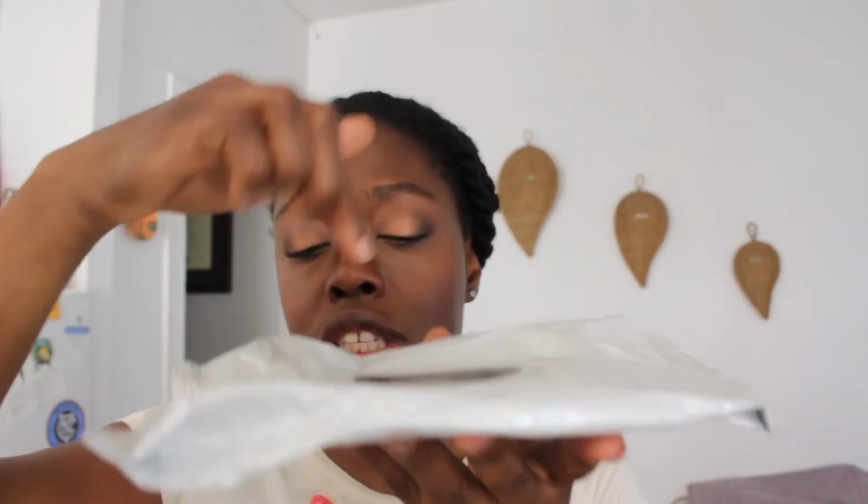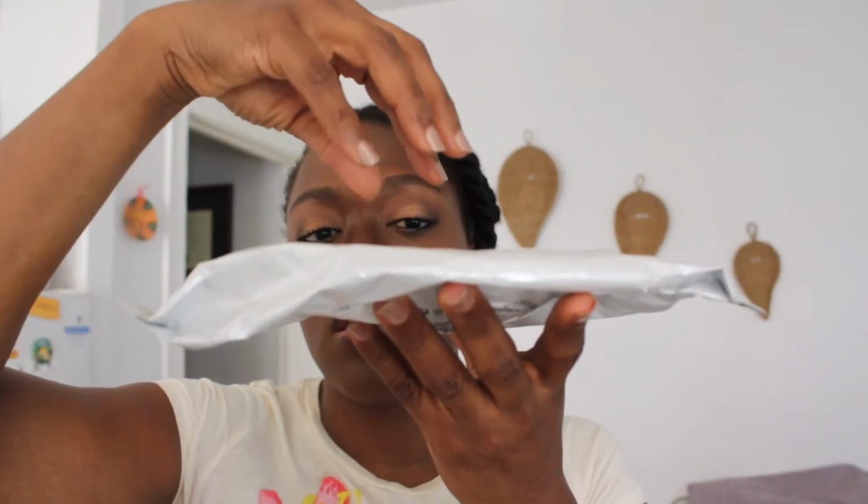I recommend the MAC wipes, I recommend the ELF wipes, but again, go and find a wipe that works for you. One tip when you get your wipes: most of the time wipes are stored flat with the opening facing upwards, and what you find is that when you open the pack, the first maybe 5-6 wipes feel very dry. That is because of gravity, the liquid that the wipes are soaking in tends to sink to the bottom of the pack. So my recommendation is to store your pack upside down, at least for the first week, 2 weeks that you get the makeup wipe, so that all of that liquid seeps to the first layers of those wipes, if you understand what I'm saying.